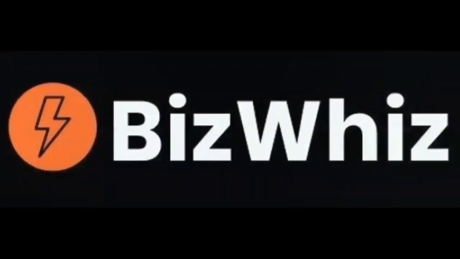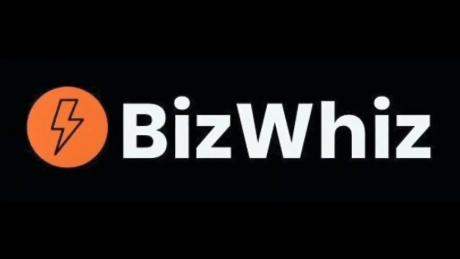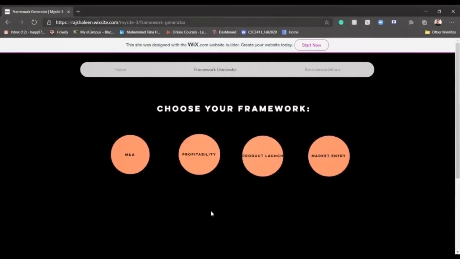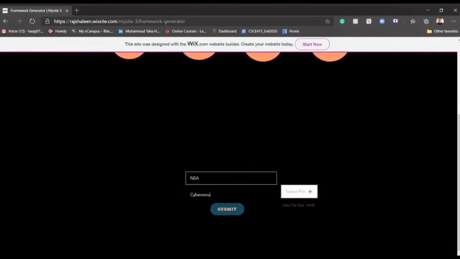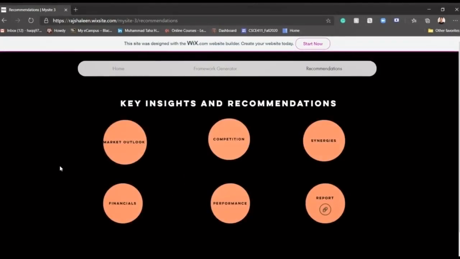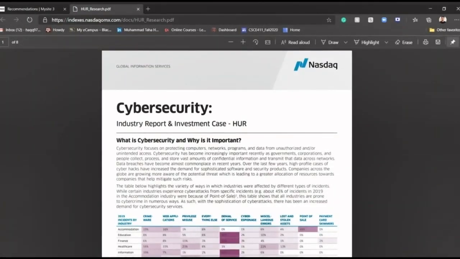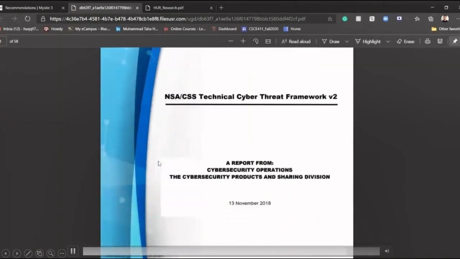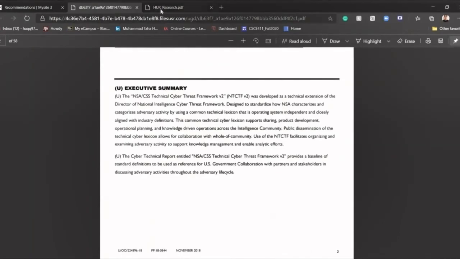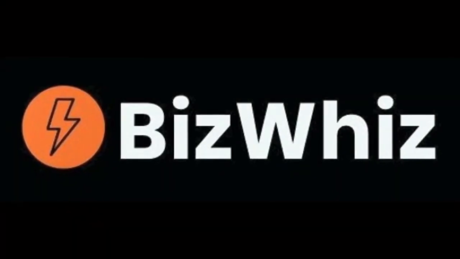Here comes the good news. BizWiz Workspace, a seamless one-stop solution that seeks to aid business consultants in real time. We want our consultants to have all their favorite tools and features within their reach. Whether it's managing tasks or keeping track of their projects, we want our consultants to be on top of their game. To take this even further, consultants can focus more on business decisions, and we found a way to do that with our report generator. This will allow consultants to query information based on their needs and generate recommendations that will help them make data-driven and informed decisions. BizWiz Workspace, the ultimate solution to your business consultant needs.